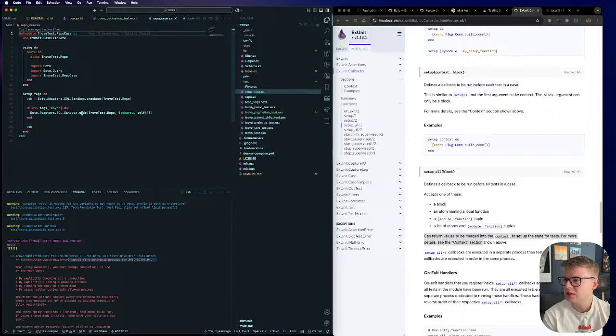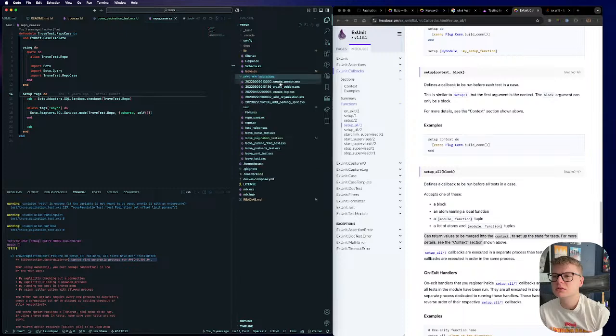Ah, this might be it. Setup. Yeah, so I wonder if we sandbox mode. Interesting. That's all the migrations.